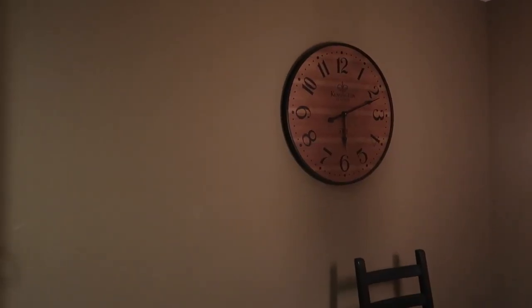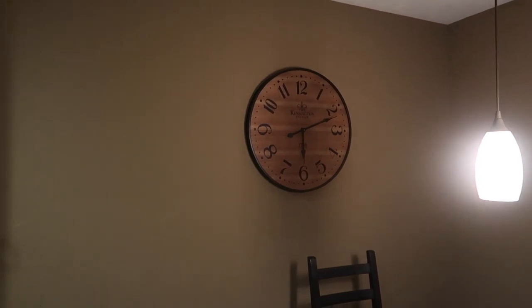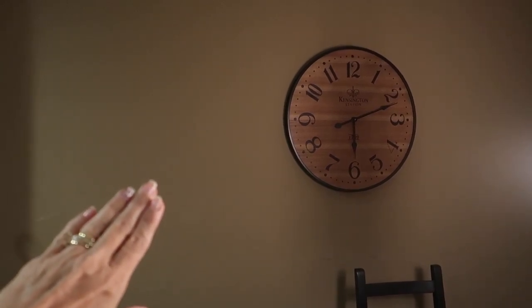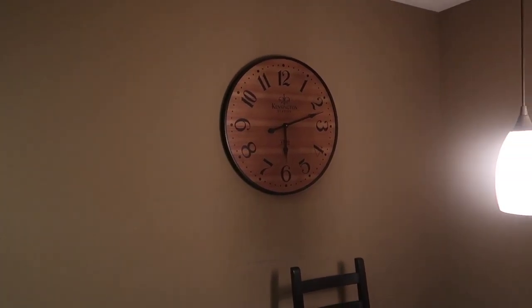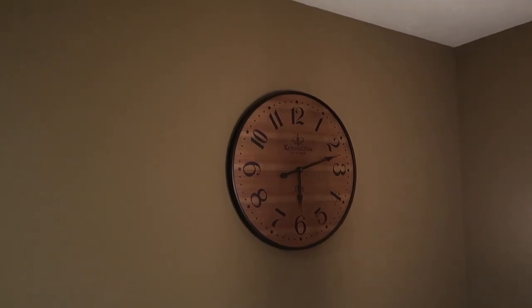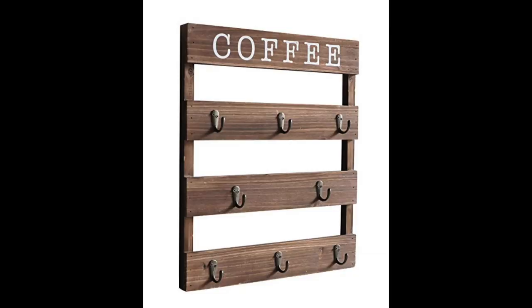I want to talk to you about some decor in my house and get your opinions on it. This wall is in my breakfast room — the dining room, the place we eat. You guys know I love my clock; I picked that up at Target. On this side I was thinking of adding a place to store my coffee mugs because they don't fit in my cabinet very well. I'd like to display my Starbucks mugs. I searched 'hanging mug storage' on Amazon and right now this is my favorite one — I wanted to get four of them.